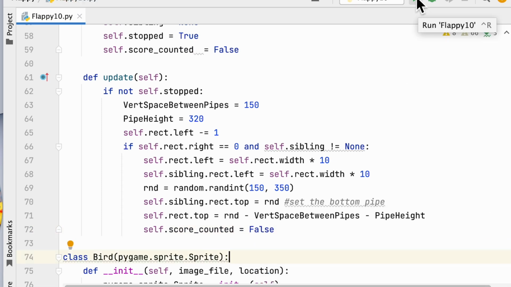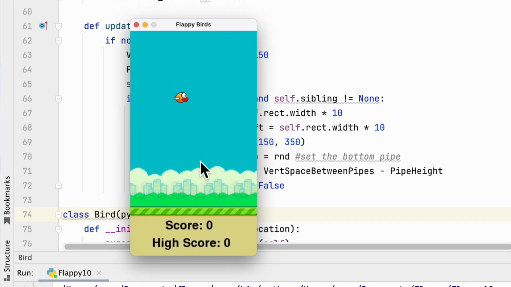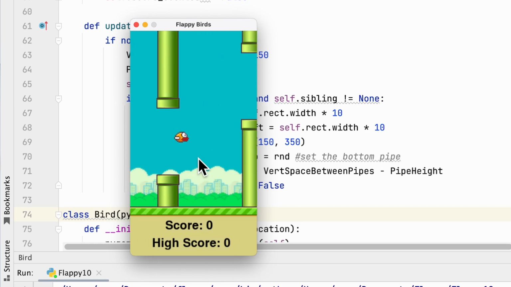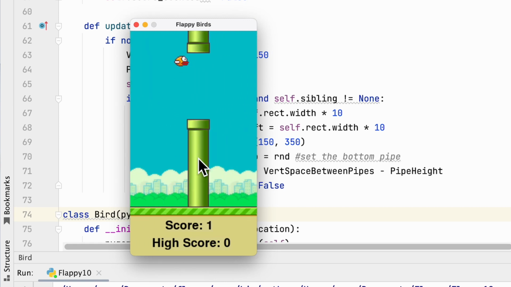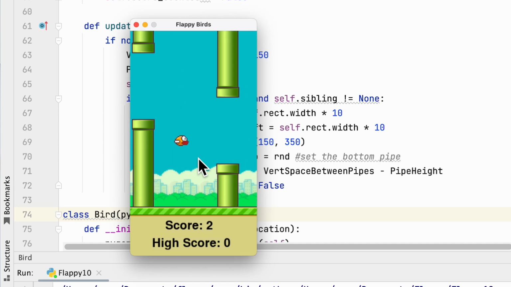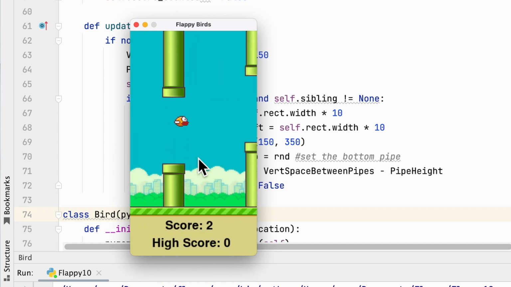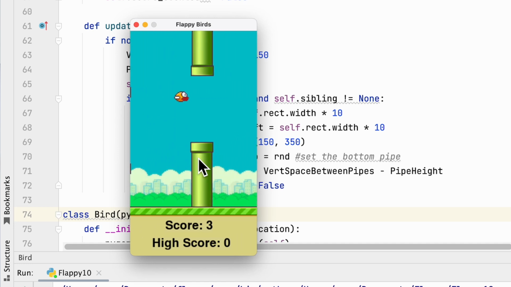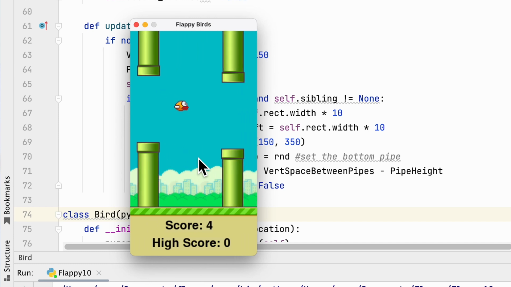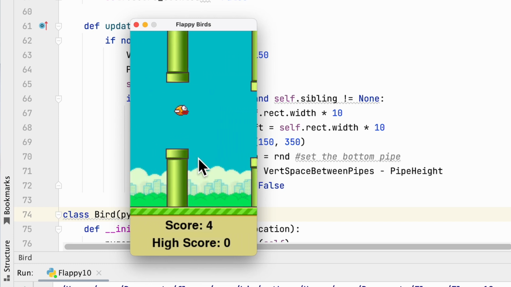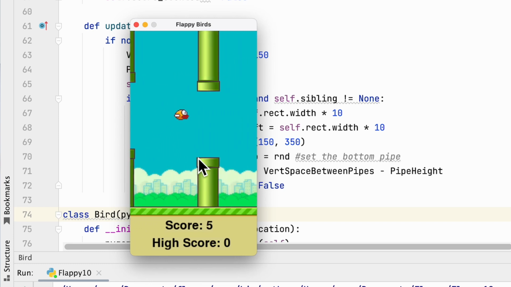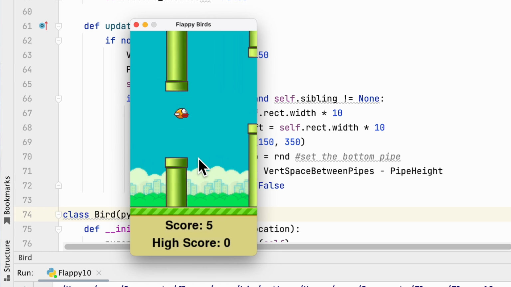Let's try that again. There's 1, 2, 3, 4. This should go to 5. 5 it does. This should go to 6. Wow, if I played okay. Okay, so I think that part is working.